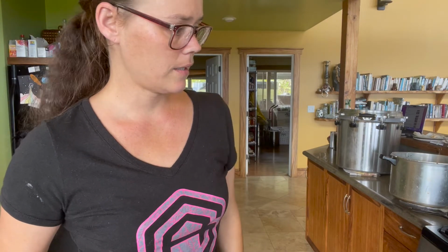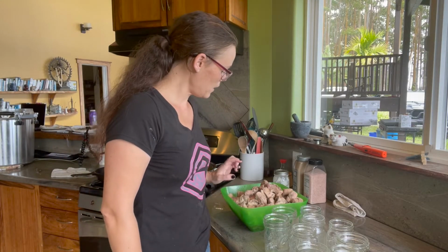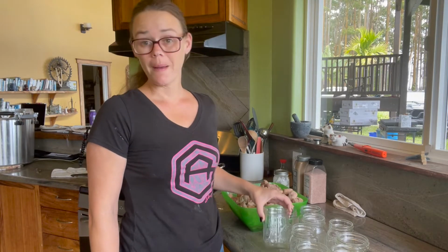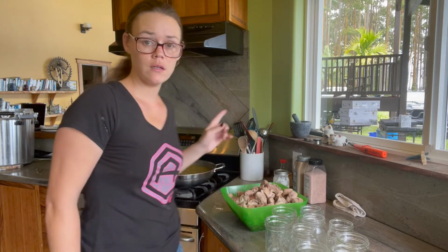Okay, so I've decided I'm going to go ahead and do this in pints because I have a feeling that people will mostly use them for single person meals. So I'm gonna start jarring them up. The other part about this is I think that I left my pork pieces a little bit too large. So I'm gonna go ahead and cut them as I put them into the jars. I'm gonna fill them up about halfway with the meat and then the other half with the sauce.